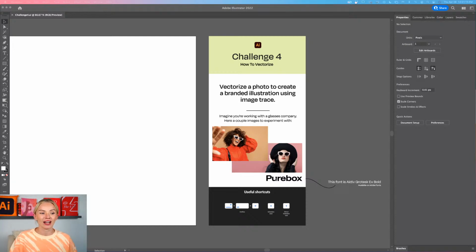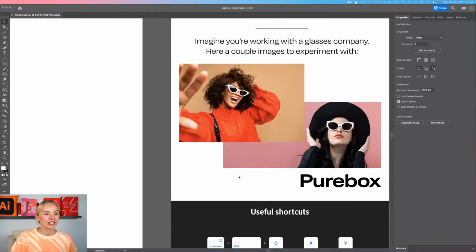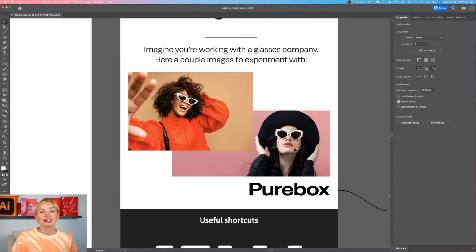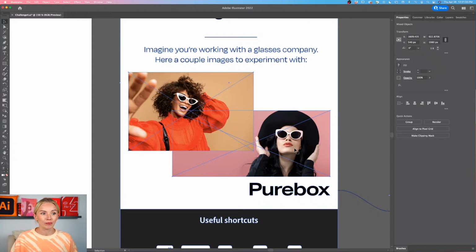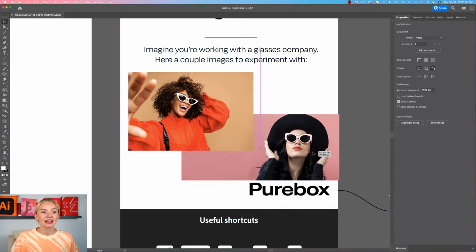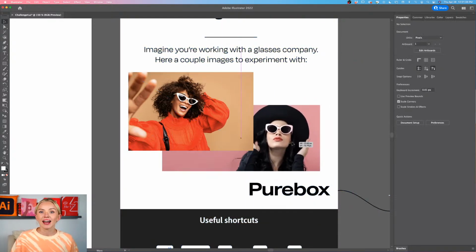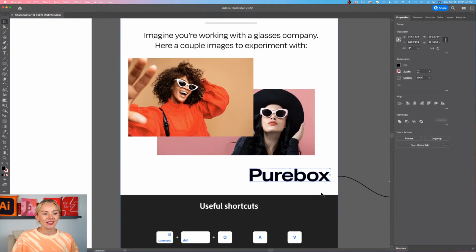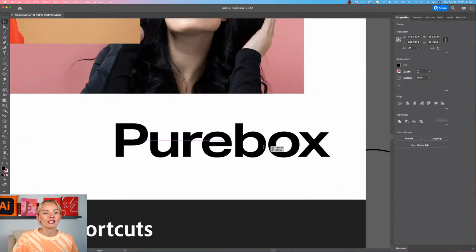And once you open the starter file, again, in the description below you can access the link to this file that I've prepared for you, and here you will find two images that I have placed, and you may find them locked. I have locked this big object for you so you don't get confused. To unlock it, click Command Option 2. Once you click that, the two images are going to be unlocked. So again, Command Option 2. Then another thing that we have here is a logo.